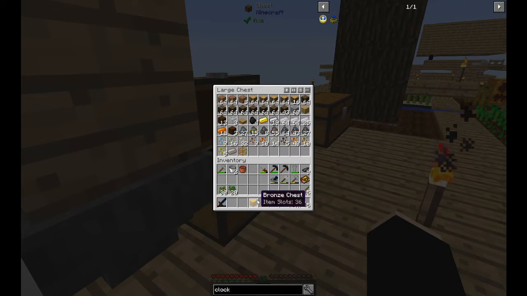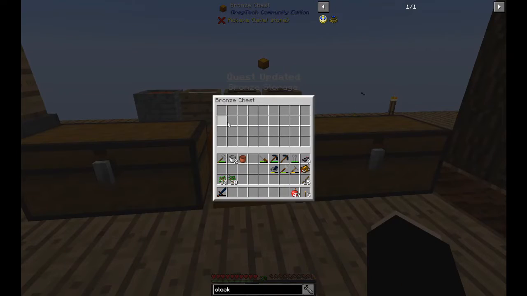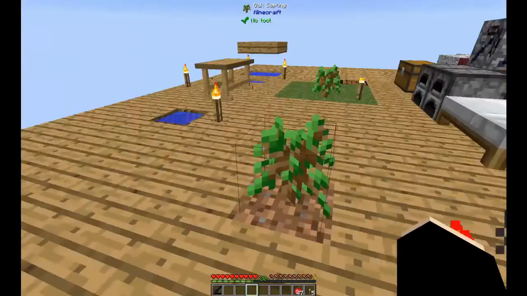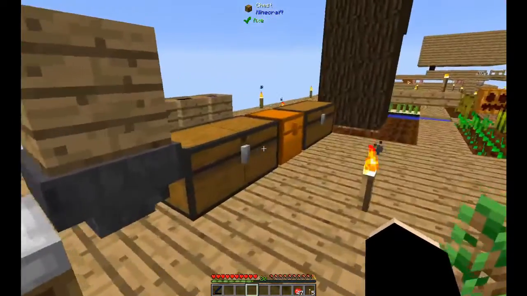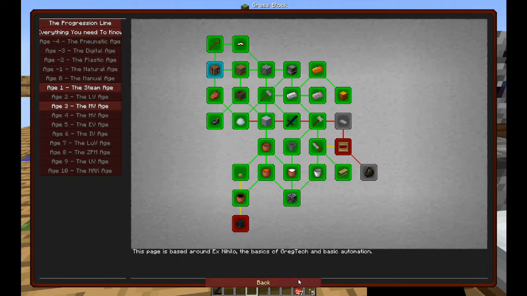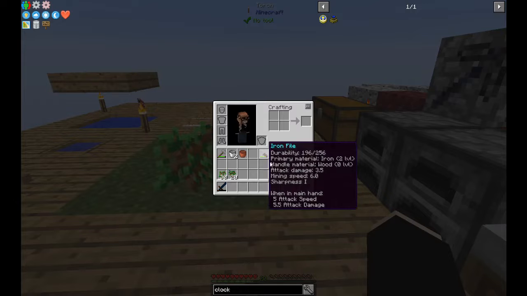The chest, I want to try out, I want to see the inventory. Only 4 rows? That's just slightly better than the regular chest, so, well. Alright. At least this is done. Well, we might as well try and get the shaping clay part done. A flint knife, we have an oak plank, half a half.